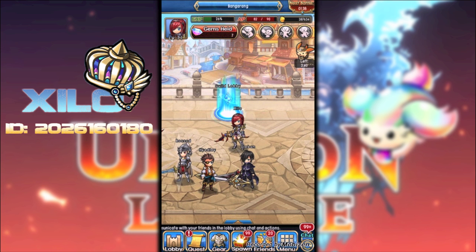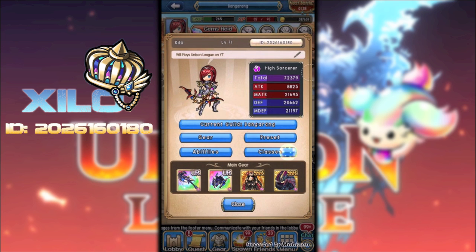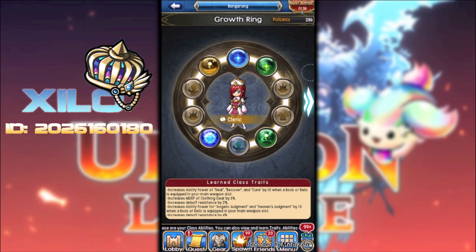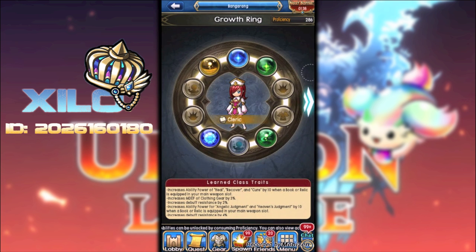Because your goal as a cleric is to keep yourself alive and everybody else around you and your team alive. So, clerics don't increase any stats as you have based on your gear, but let me show you here what it actually does. Even though it may not raise any stats, it actually gives you something called debuff resistance. So what this does is it makes your cleric less susceptible to becoming debuffed by the enemy.